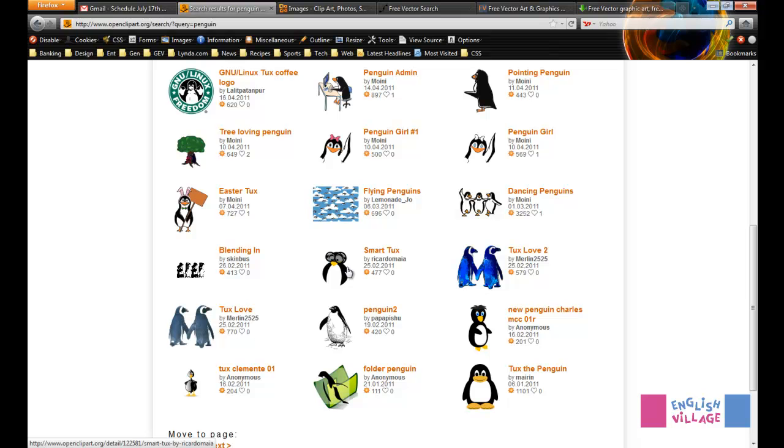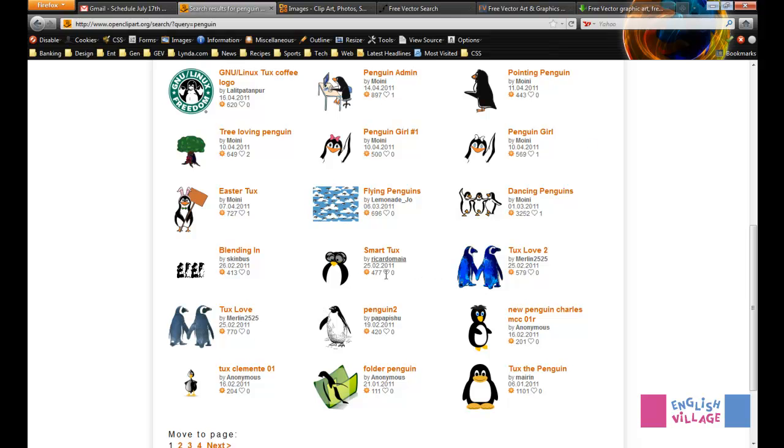Just to make sure that you know how to download files from this particular site, this site works differently to all the others. First of all, these images are going to be in the SVG format, which is exactly what Inkscape is designed for. And bear in mind, it doesn't matter what size you see these images as, because they're vectors, you can increase the size as much as you want, and the quality is going to be perfect.